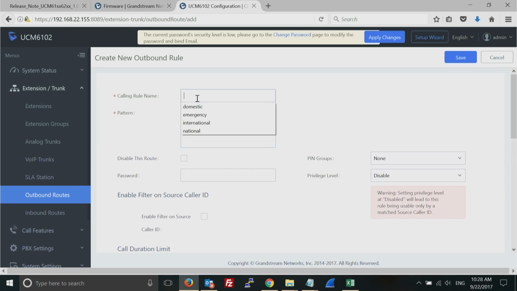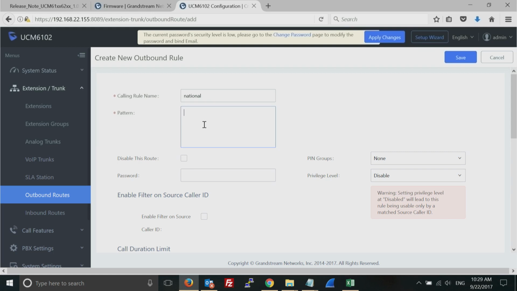Typically, you can call it national, for example. So you're going to enter your typical numbers to dial domestic or national calls. Here in the U.S., in North America, we use 10-digit numbers. So a typical pattern is simply ten X's.